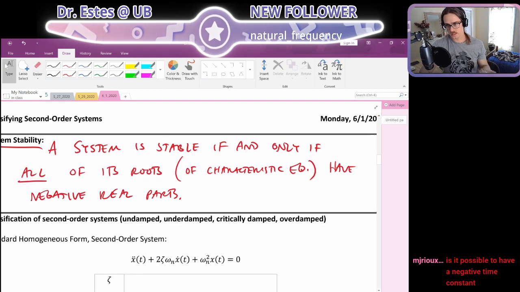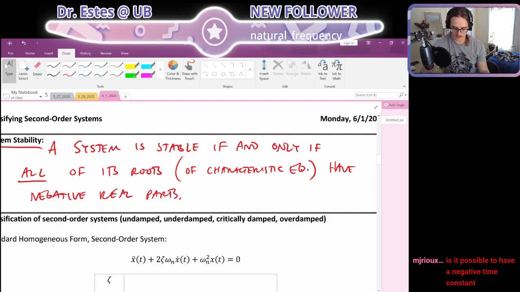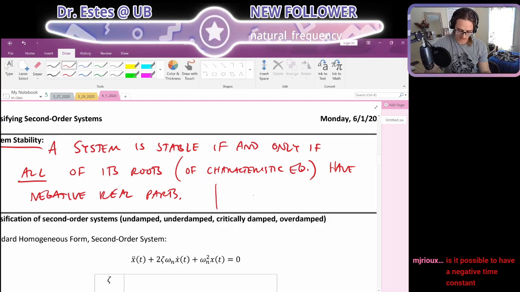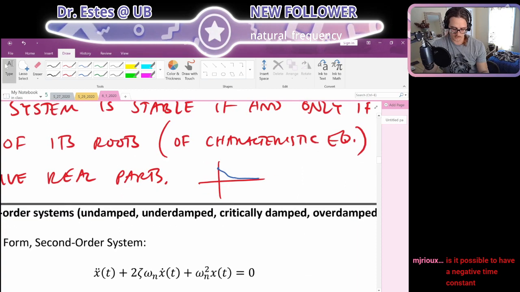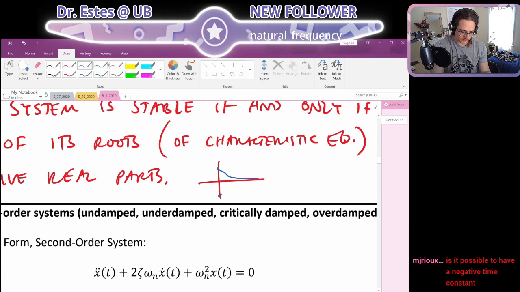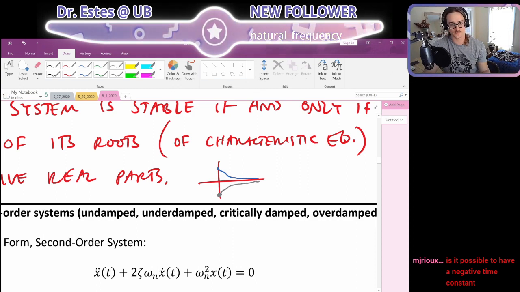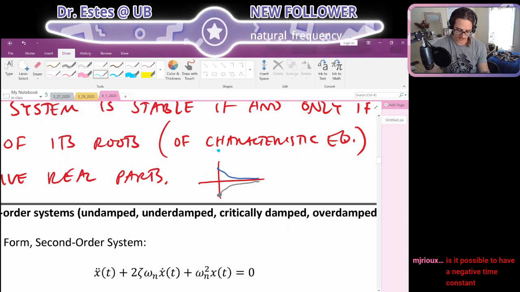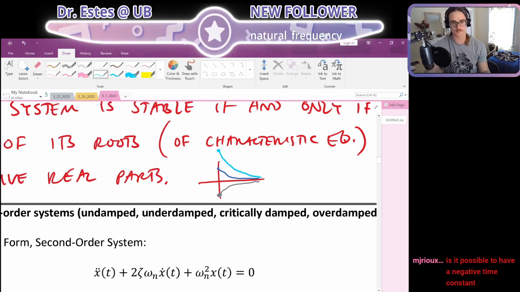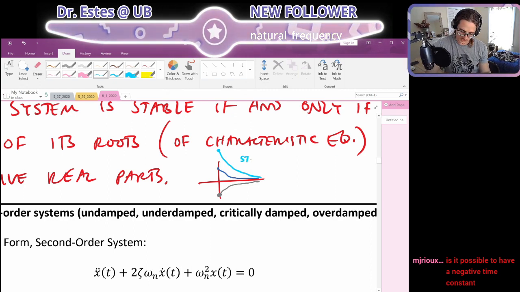So what does it mean to be stable? It means that if you're a first order system, no matter where I have you start, your homogeneous solution is eventually going to go towards 0. Even if I start you at like a negative value, like down here, if I let it go, it'll go back to 0. Even if I start it at a higher number, it's going to go to 0. So this is stable behavior.